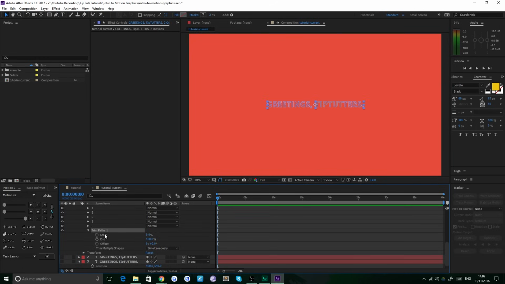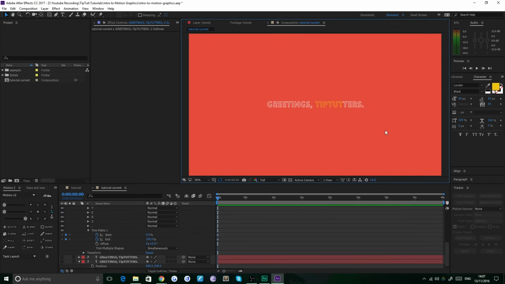Now, they have these little stopwatches, and these basically create keyframes, and keyframes is how you do animation within After Effects. So if you hit start and you hit end on the stopwatch, that generates keyframes for you, okay? Now, this creates some diamonds in the timeline, and this is basically saying, in exactly how it looks now, I want to create a state of existence that I can then change at a later point, okay?